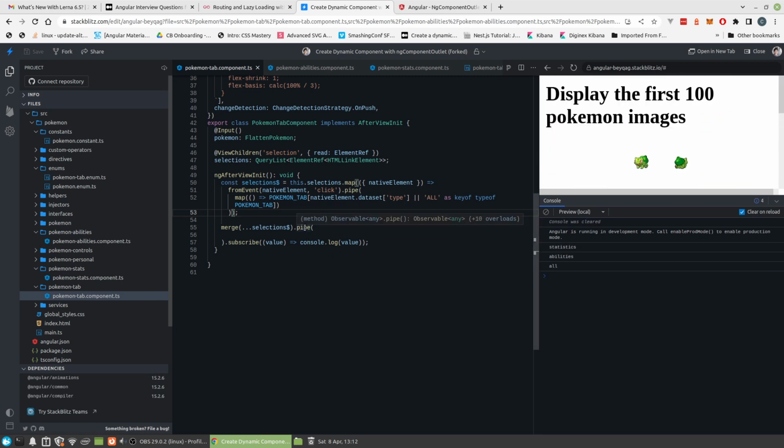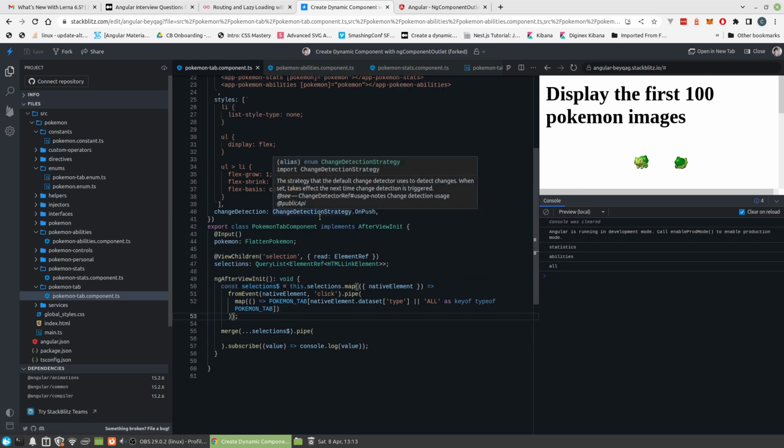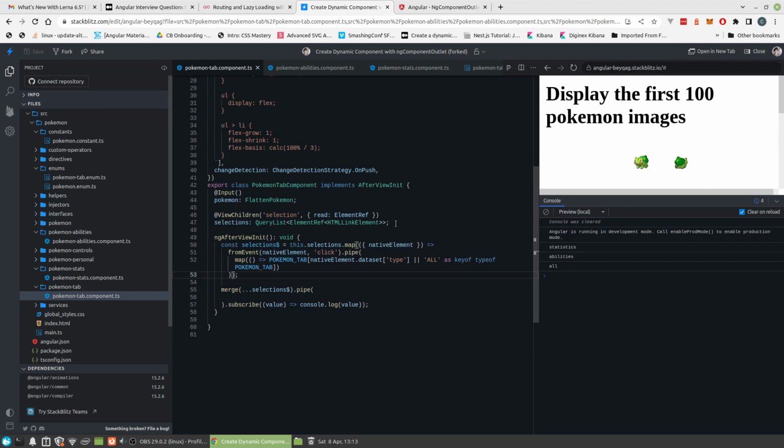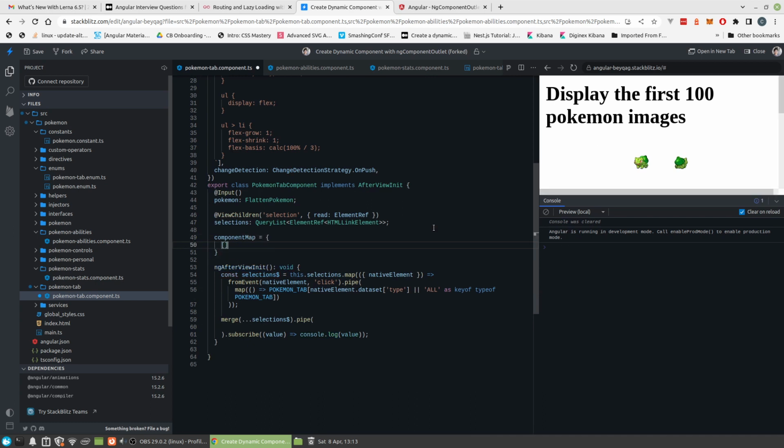So after I get the enum value, I want to use the enum value to return the components that need to render dynamically. Let me create a component map that maps enum value to a list of components.